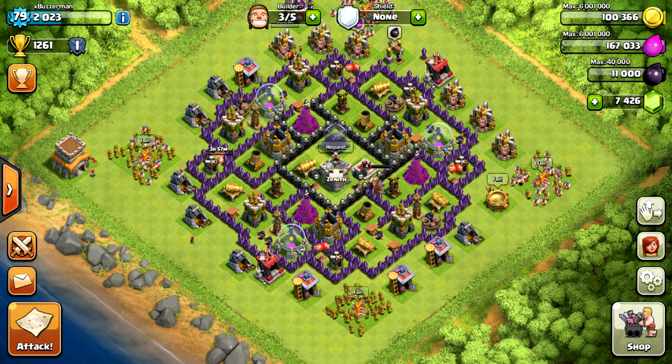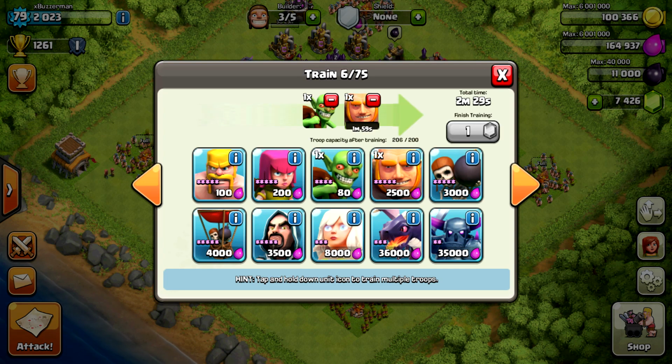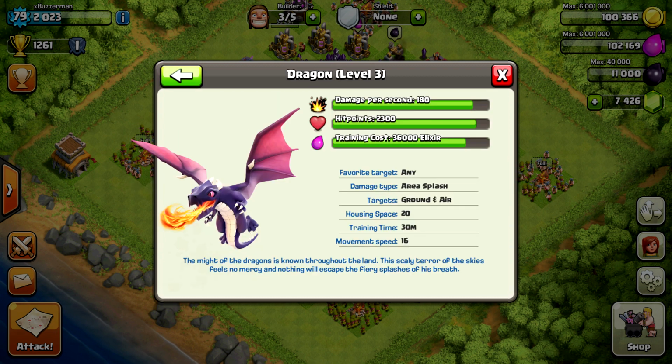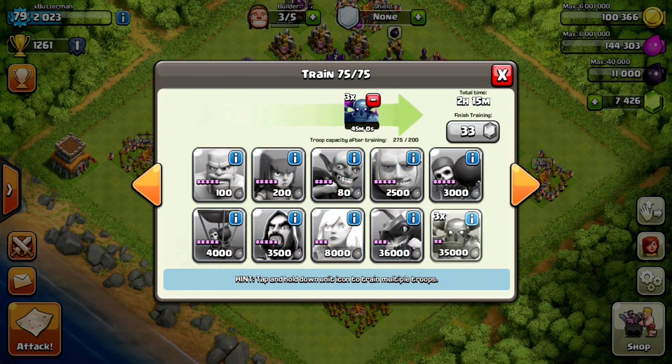So the one thing that you can do is go ahead and finish training troops. Maybe you have all these troops, and let's try to get as much time as we can. I think if we go ahead and cook up some P.E.K.K.A.s right here, that's the most effective time waster.